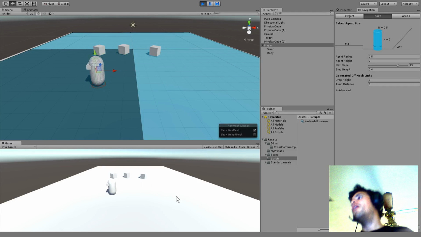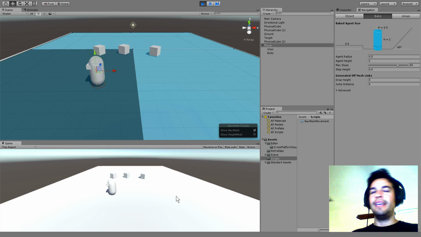But all I really want from this is the desired velocity. Everything else I don't want navmesh agent to do. So I don't want navmesh agent to actually move any objects. I don't want navmesh agent to tell me what the velocity is. I want to disable all of that. I just want the desired velocity, because the desired velocity is going to tell me the best velocity for me to get from my point to the point that I clicked on. But I don't want to use the NavMesh agent's built-in controls to actually move me there. I want to use either physics or animation to tell me how to get over there.